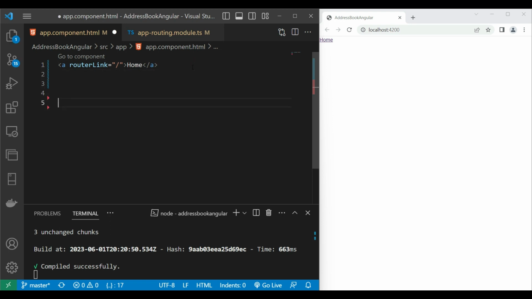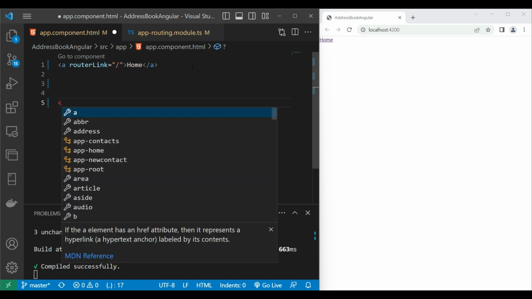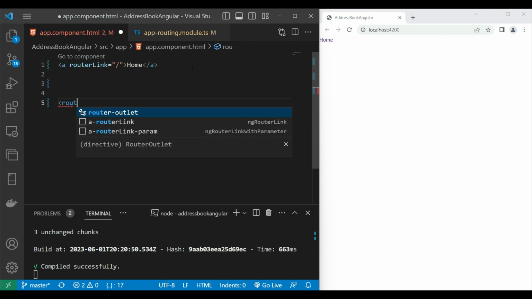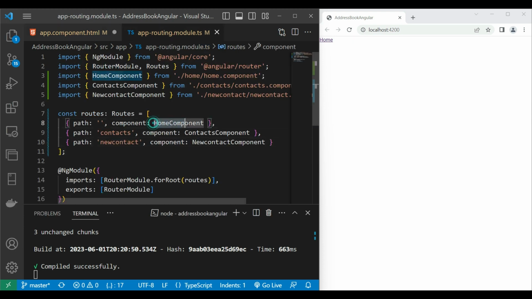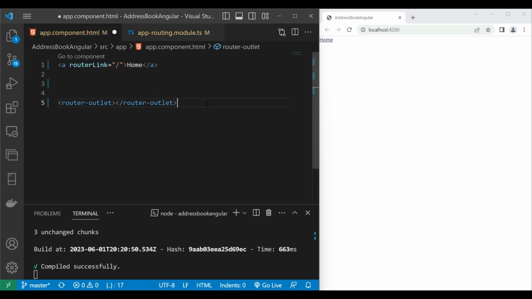And now down below we're gonna use a special Angular directive, router-outlet. This is a placeholder for our components. So when we click on this link, Angular is gonna grab our component and place it inside these 2 tags. And which component to place there is going to be detected inside this routes array. Let me go back, Control S to save. Now as you can see, we have our component here, and it's because we have just our URL, nothing else.